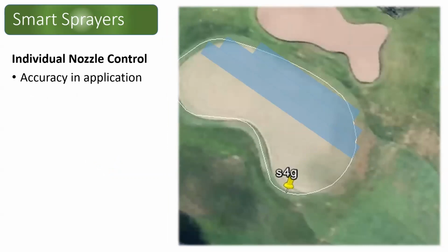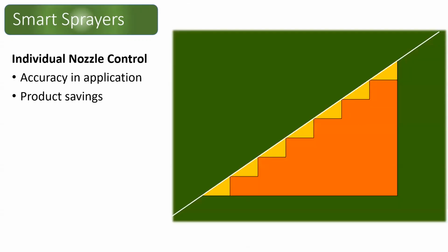All right, so the next part of a smart sprayer. Now we talked about automatic rate control, we talked about GPS guidance and positioning, and we should understand that pretty well. Now let's talk about the other concepts of the actual applications. And individual nozzle control, I think everybody should be pretty well understanding of what that is. Obviously, if we have an operator without individual nozzle control, he's got 3 booms and he's going to travel across this green. He's got to make a judgment whether or not he's going to allow overspray over his intended spray area, or if he's going to turn those booms off earlier and underspray that boundary line.